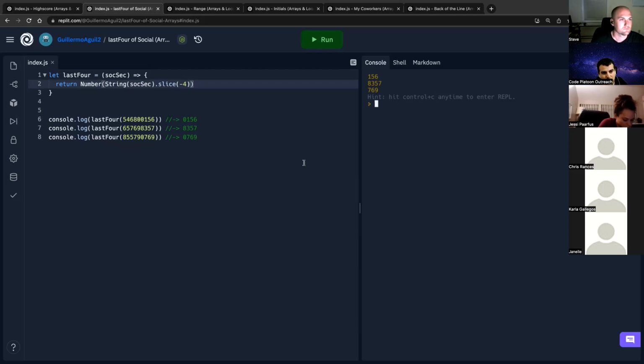Okay. Yeah. Sorry. Some of them you can act on strings and arrays. I was getting a little confused with other languages, but yes, slice you can use on strings in JavaScript and arrays. I am sorry. So, but isn't it a problem that it drops the first zero? Not if it's an integer, but if you absolutely needed it, you could figure out how to put it back in there.